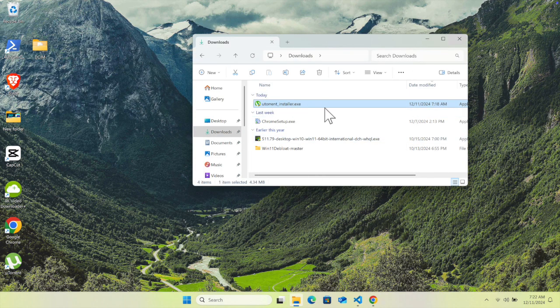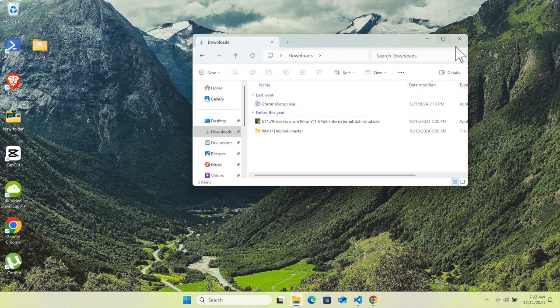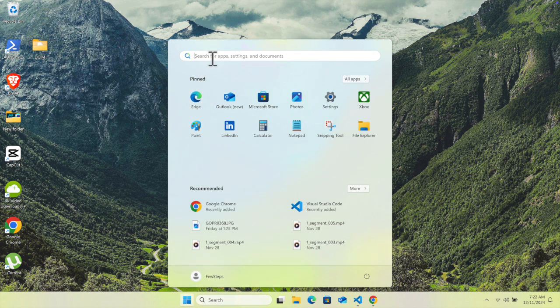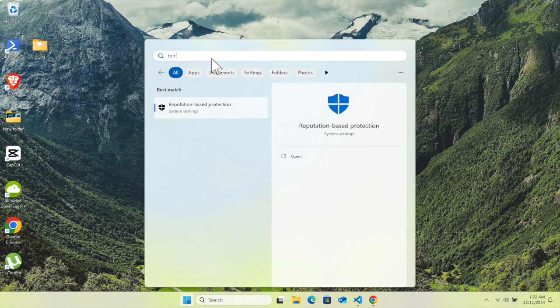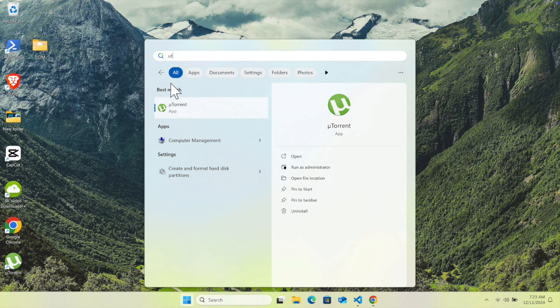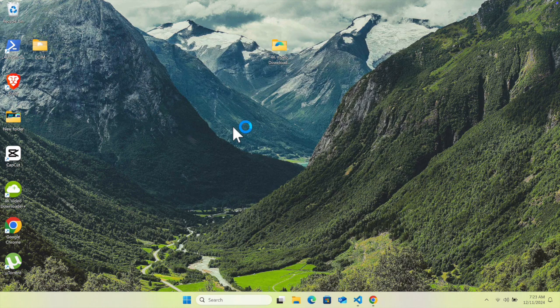Now this exe we don't need, so I'm going to remove it. Just removed it, and then I'm going to close or minimize this window because we don't need it anymore. Now inside the Windows menu, if we click here and type torrent, it's not coming up, so we probably have to type uTorrent. Yes, if you type ut, you will see uTorrent is there, and from here you can click to open the uTorrent software, and very shortly it will open. For the first time it will take some time, but later it will be very fast.